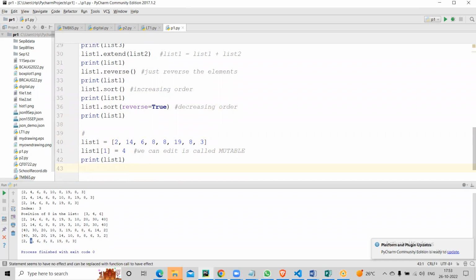Next is another interesting concept. Let's say list one is here.